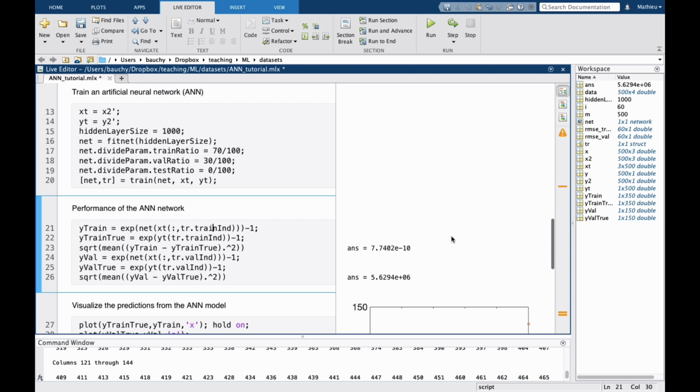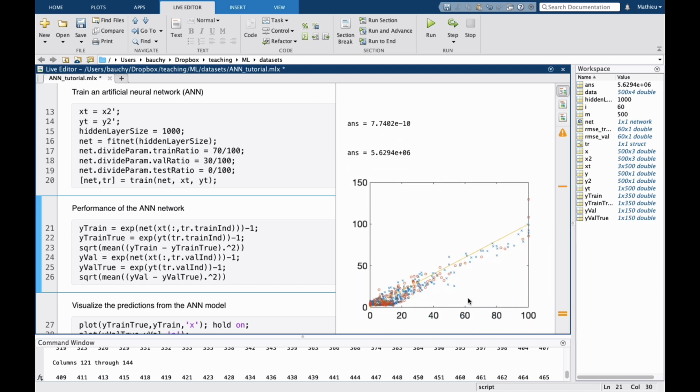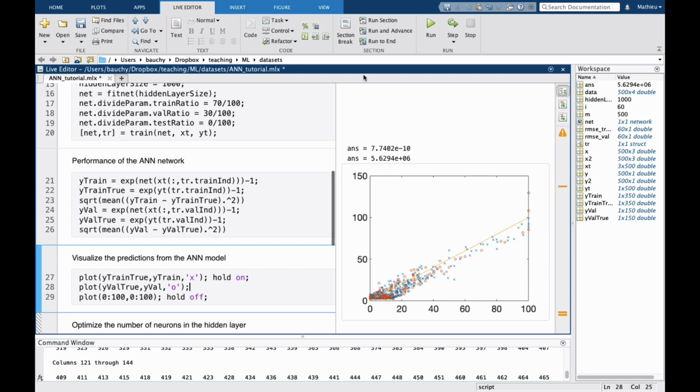Okay, so in this case it's very extreme because the training set error is very, very low, but the validation set error is very high. Let's just see what it looks like.